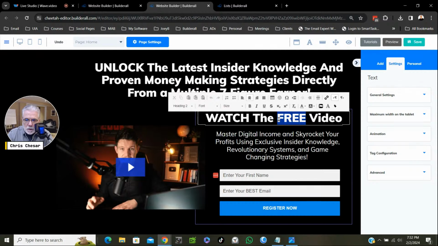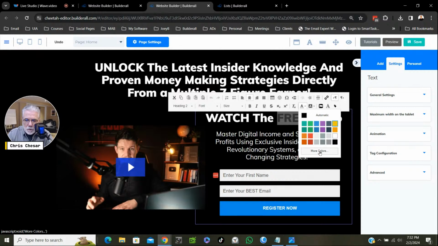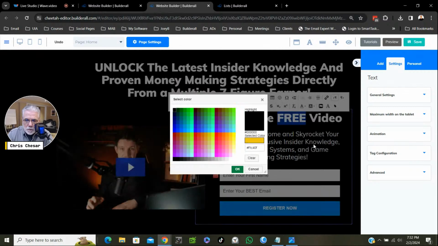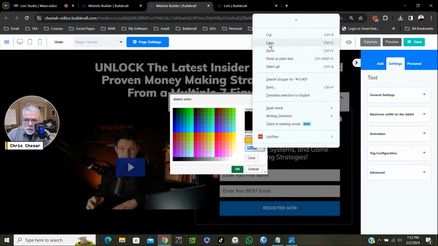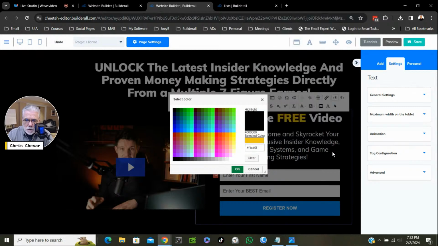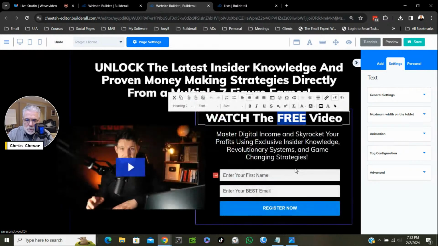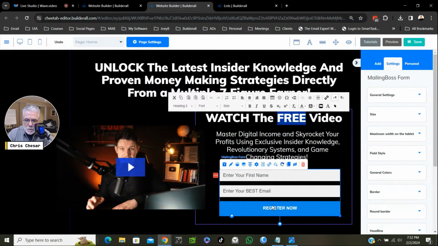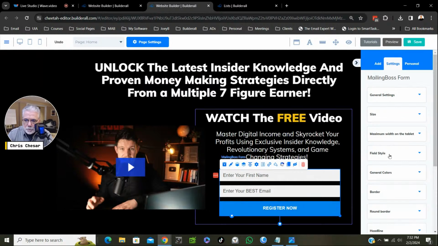So I'm going to need to just go to that color again and grab that color that I'm using. Copy. I'll hit cancel, and then I'm going to edit my button here.